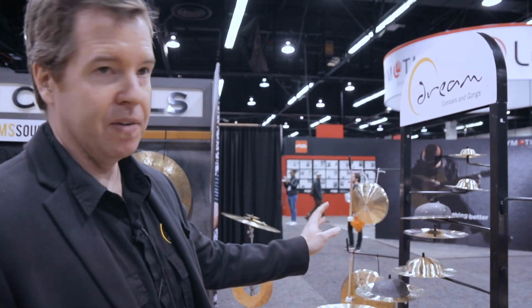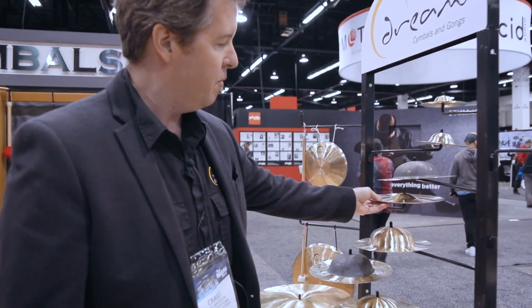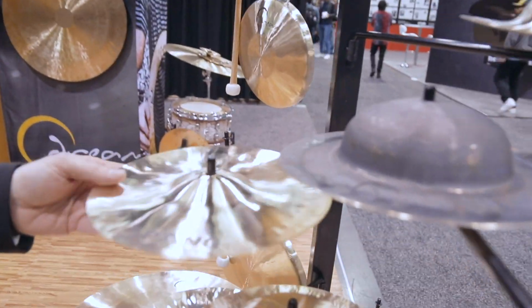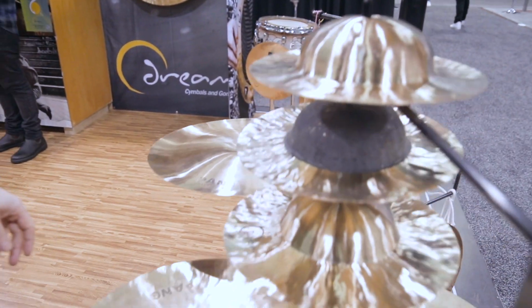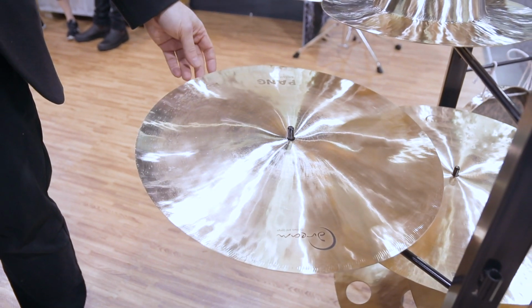We also make a host of different kind of effect cymbals and traditional Chinese cymbals, some of the Hans. We do Pangs as well, which is like a China, kind of a Western China style. 10s, and there's some bigger ones down at the bottom, 16s and 18s. Really aggressive cymbal, but still very musical.